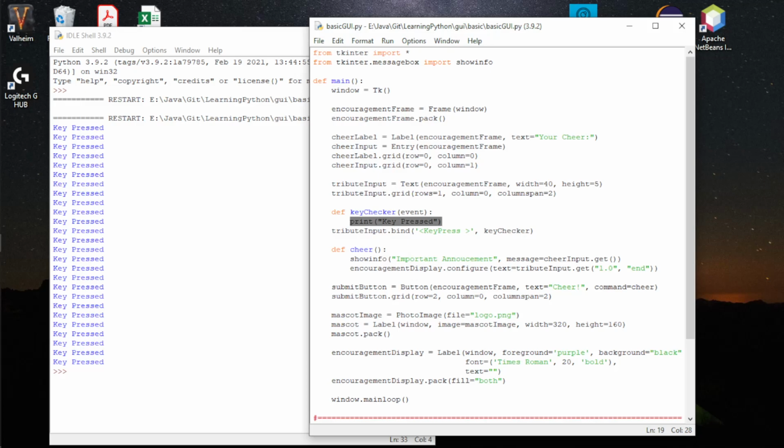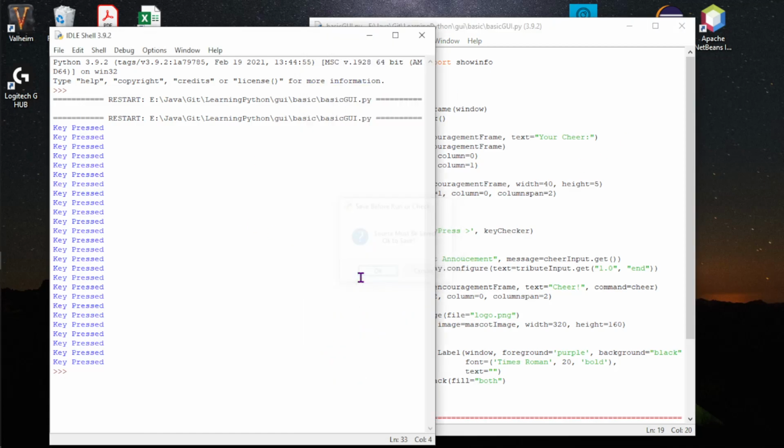So let's simplify the problem. Let's just pretend that I only want to allow the person to press the A key. How would I know what key they actually pressed? Well, this is where our event comes in. Let's start even simpler and just print event, the object that gets passed into us.